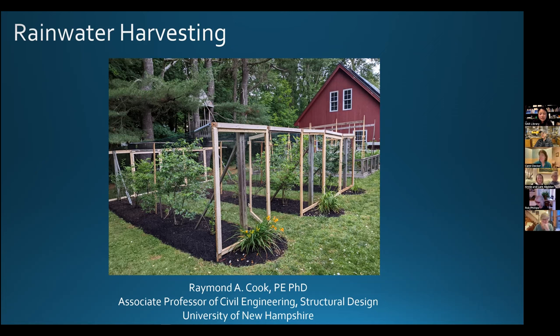Amongst my colleagues and I, we believe that you got to teach a course about three times before you really figure it out. And this is the first time I'm presenting that. So that's a little disclaimer. Also, I know a ton about structural engineering. I teach structural engineering all the time. I don't know much about rainwater harvesting. So I think you've all been sold some sort of a line here. So I don't expect me to be perfect at this presentation or know what I'm talking about, which is exactly where I need to be as a professor, I guess.